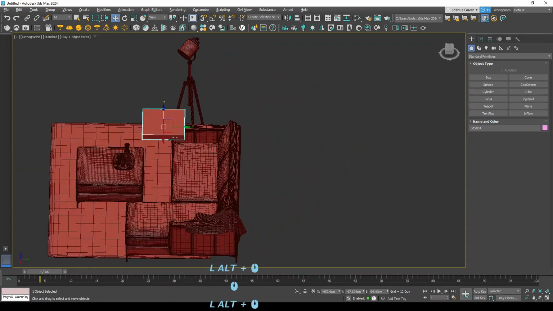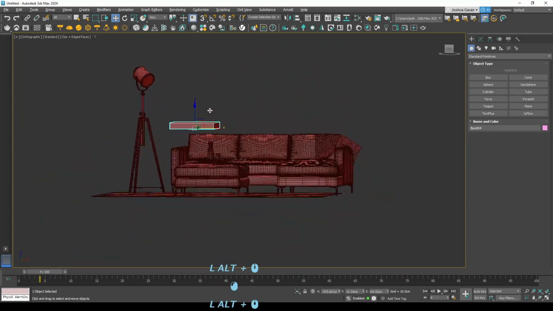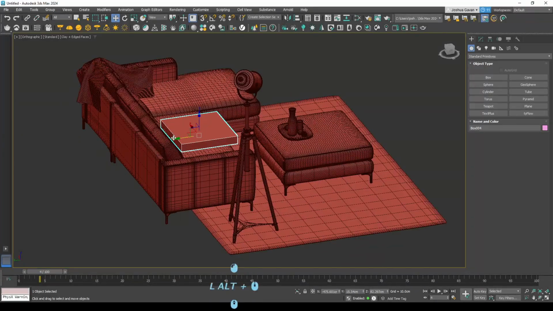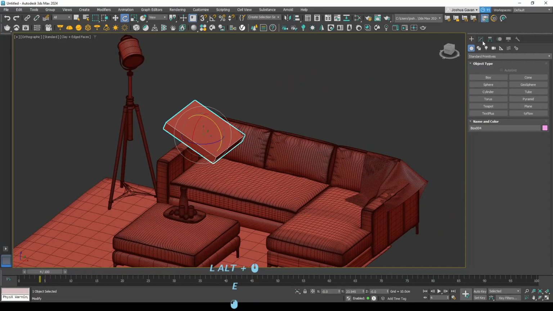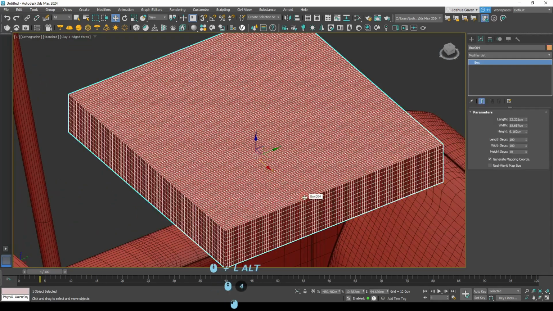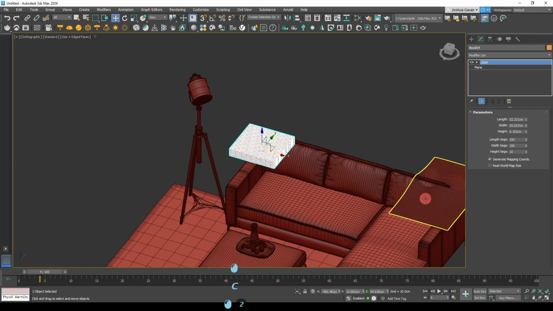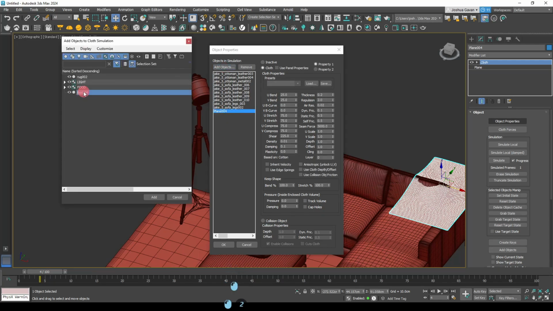Alright, so now we'll generate a couch cushion. And so this is done in a very similar way, but just inflating the object within the object properties instead of draping it like a cloth. So we'll put it above the couch right here. Yep, line it up. And before anything else, we'll just make sure that it has a significant amount of segments so that we get an accurate simulation. Plenty of detail.